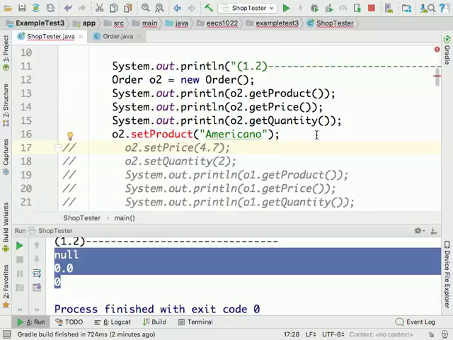Let's just say Americano. Now, similar concept over here: O2 is the context object. And then you can see this is simply one of the parameters, right?